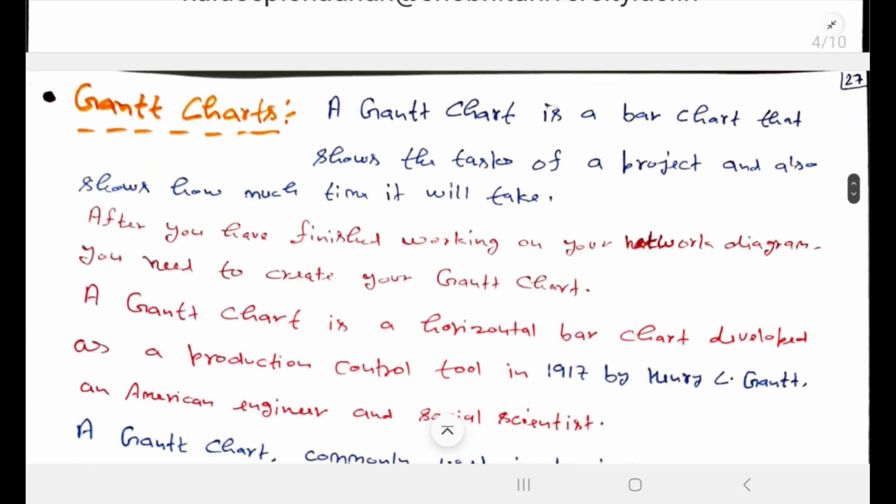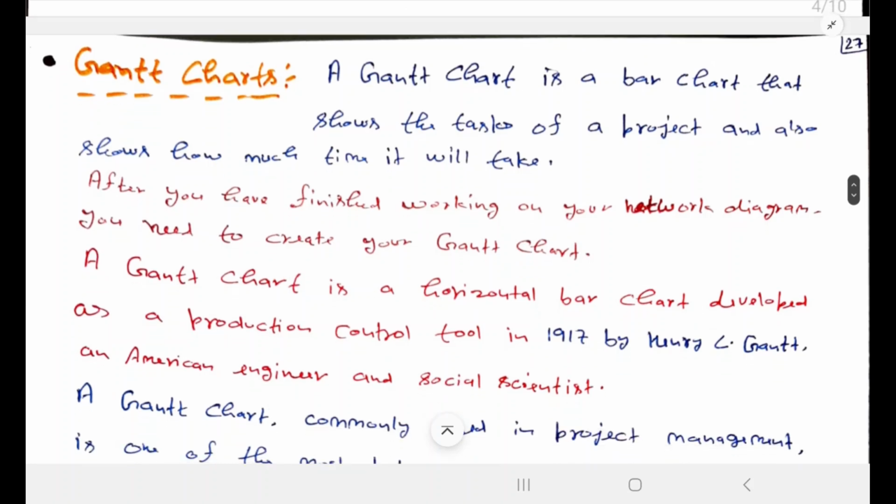The next one is Gantt chart. Gantt chart is very famous and mostly used in the project development process. It's also a bar chart, and it will show the time duration.